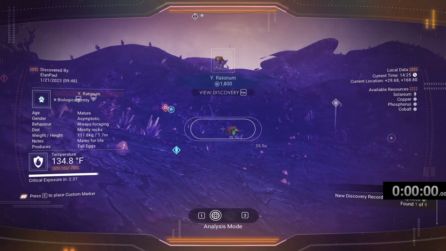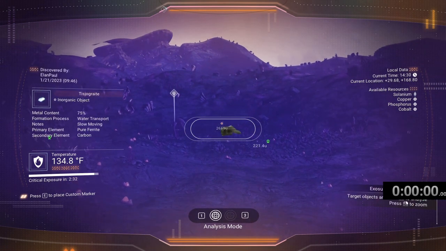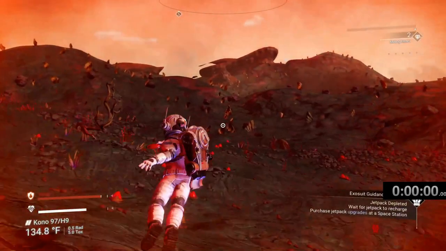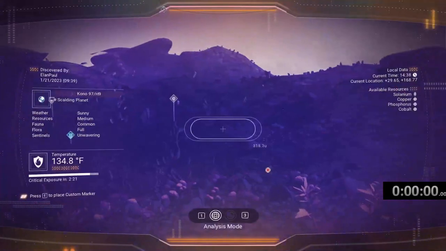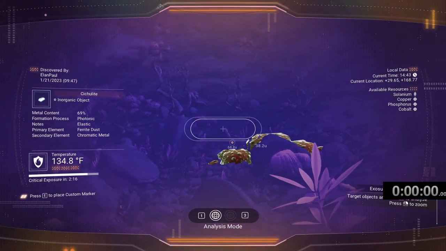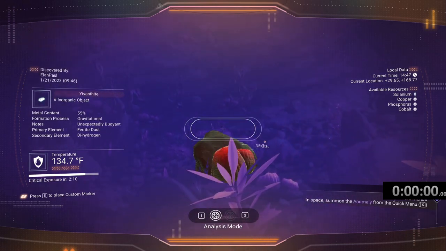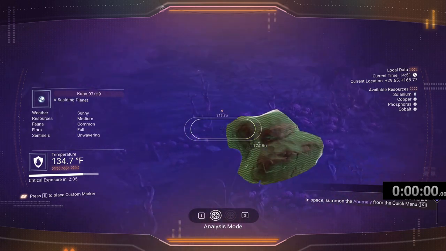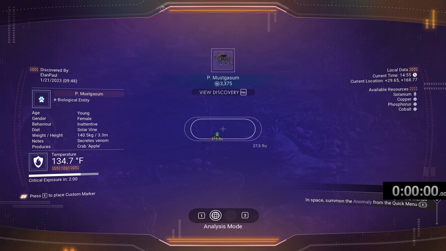Let's get some animals and find out how many animals we have on the planet. 9. Really? Wonder why that didn't charge. Oh, because I was doing something stupid. That's why. Well, actually, what was that? Nope, we already got that. Okay. There we go. Okay.